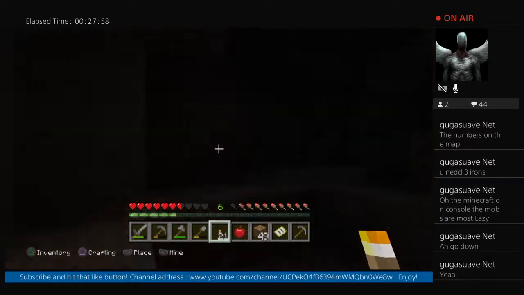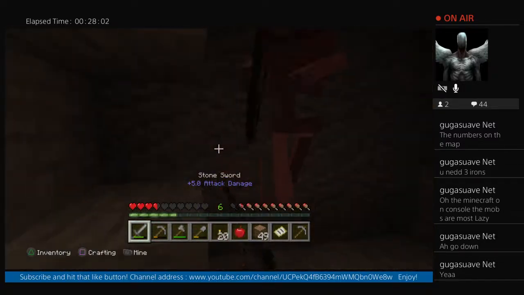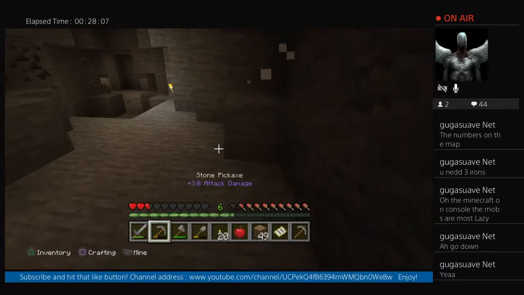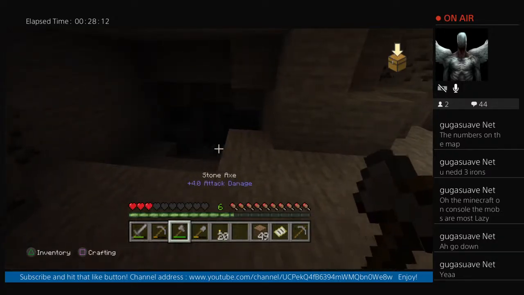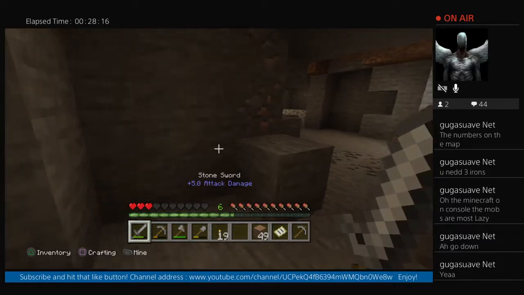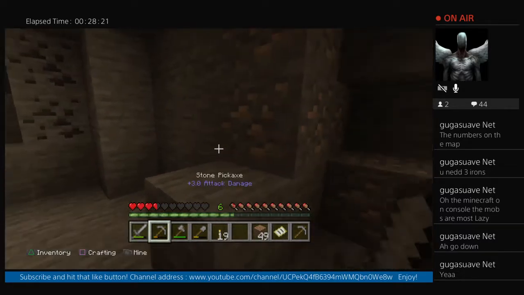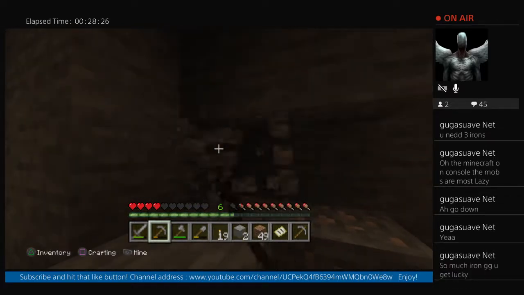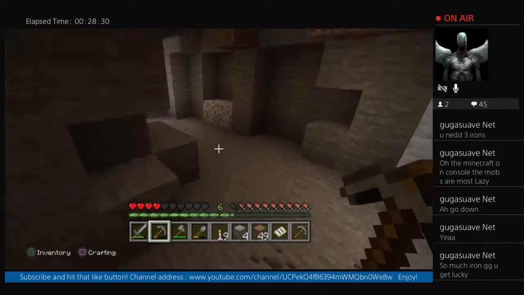Throw some ammo down. Okay, I see you. Ow! No, no, no, you're not gonna. Ah, got you. Awesome. I hear more of them. I'm scared. Wait, how come I'm not healing? Okay. I know it was a good spawn. I knew it was.